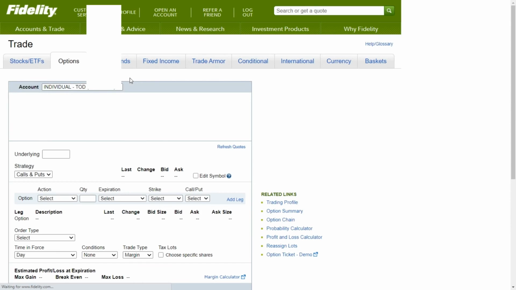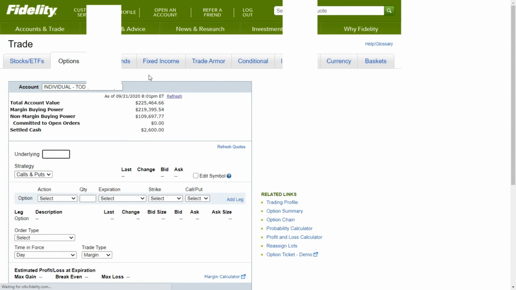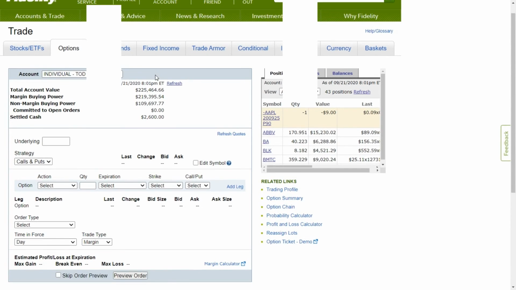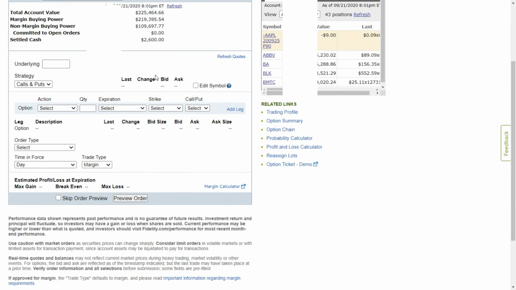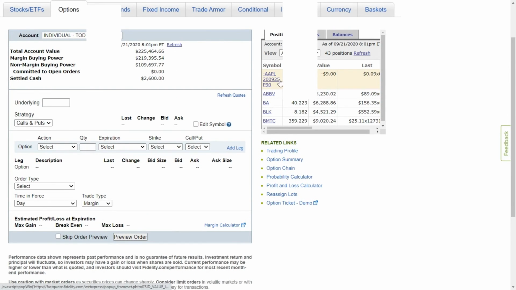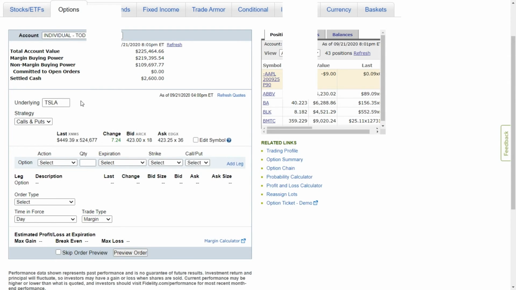Now let's just go ahead and do some options trading. You guys might be familiar with this a little bit. In order to execute, you can see I already did one here for Apple. I did a cash secured put here for Apple. Let's just do a quick example for what's everyone's favorite stock nowadays, Tesla. So let's just do a quick one for Tesla here.